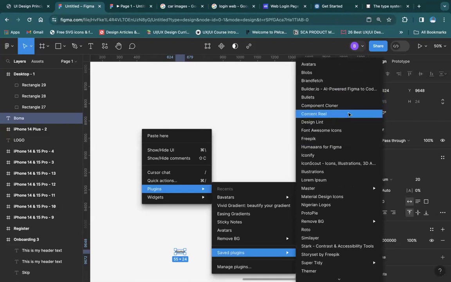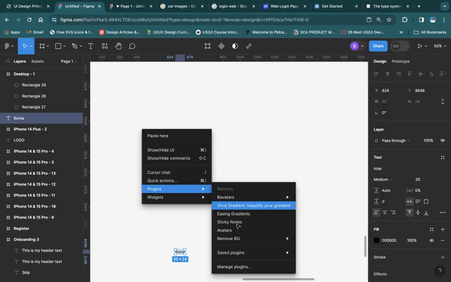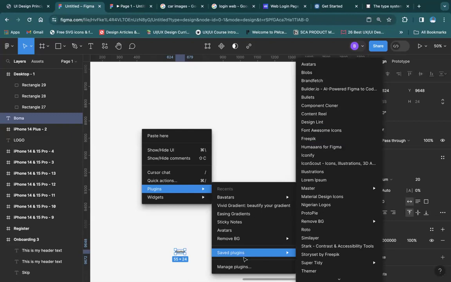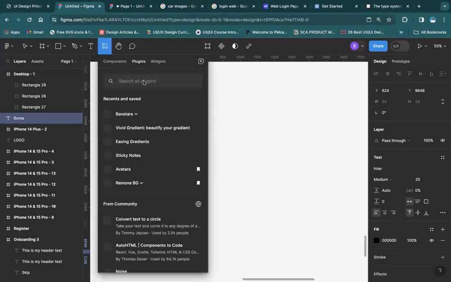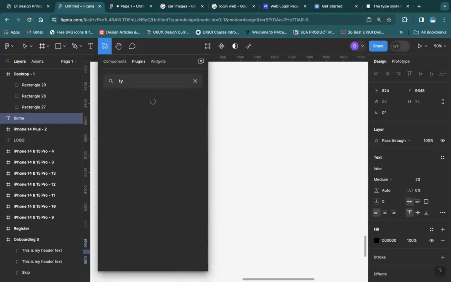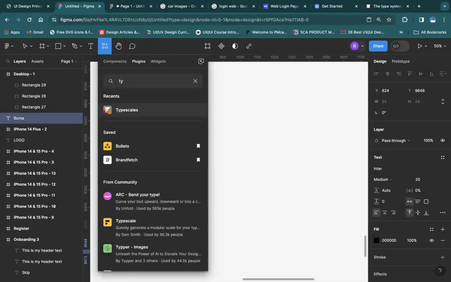There's a plugin that I want us to use, which is called Type Scale. Type Scale will help you to build text typography for you. So you just need to right click, go to plugins, manage plugins, and then you'll see Type Scale.